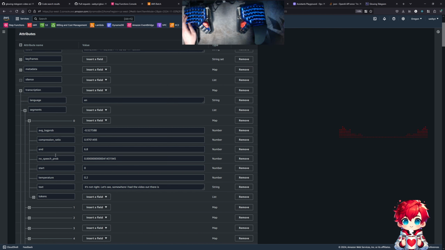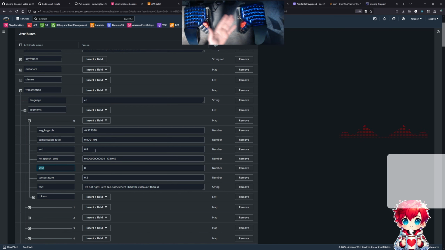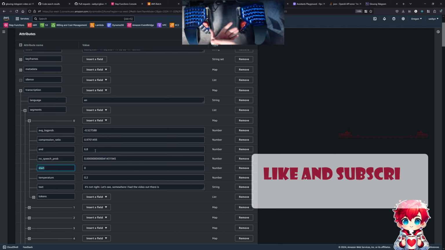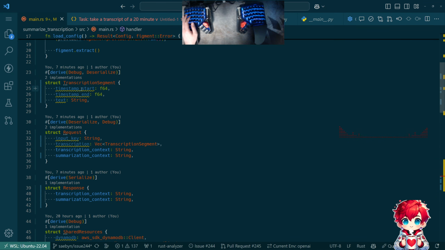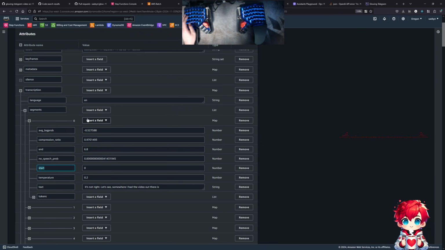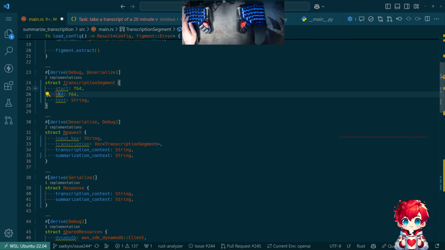Our struct can just be about the things we care about. Fortunately, at least the data is modeled in the way that we're thinking about it, where it's number of seconds as a numeric value, and it's just called start and end. So really there's not a lot to change. We just go back to start and end, and then text. Great. A lot of words about a small change.